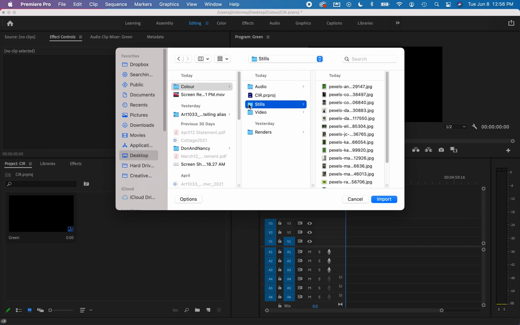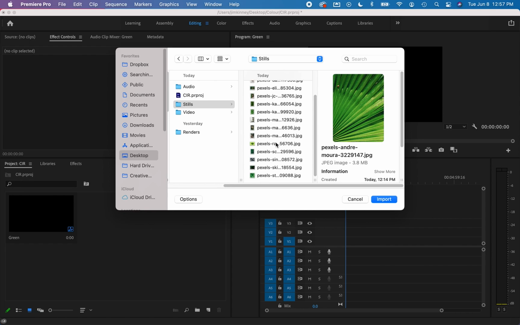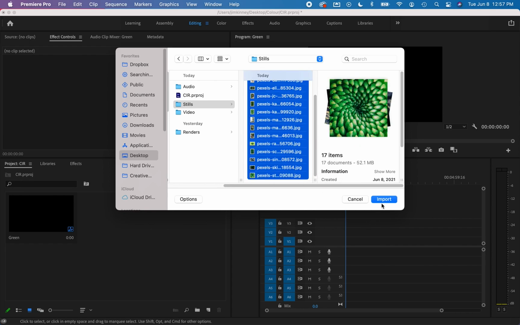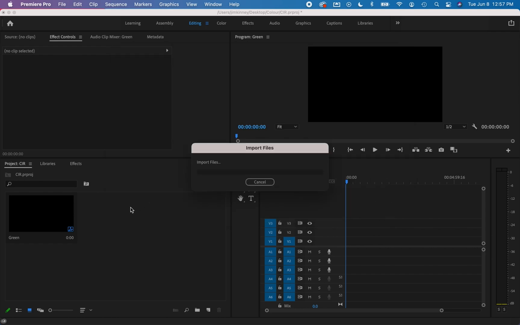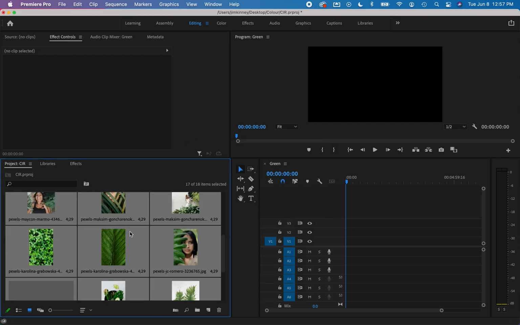We've got all the still images that we need in there. I'm just going to click on the first one, hold down the Shift key, click on the last one, and import all of those images. And all of them are given a default of 1 second duration.